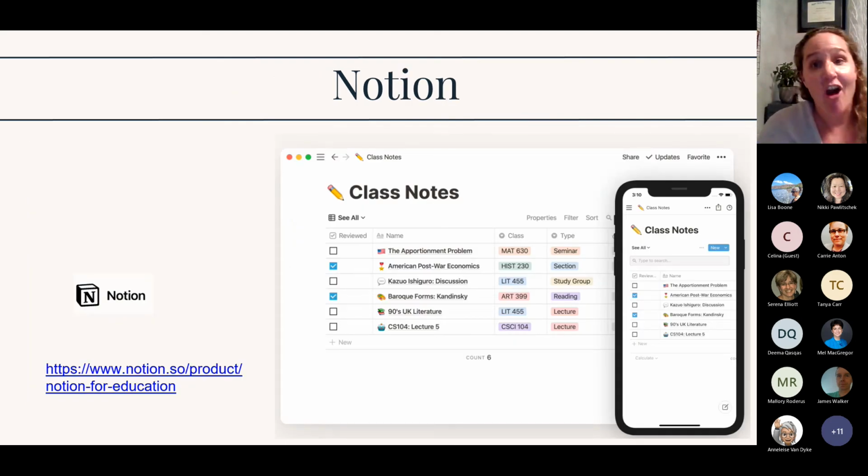Notion is one that I also had not heard of, but it came up everywhere when I was looking, and it comes up all the time in ads on Instagram right now. And now that I just said it, everyone that has a phone in the vicinity of my voice is definitely now going to have the ads for Notion. It seems really cool. Out of all of these, if there was one I was most curious to play around with that I'm not familiar with, it was Notion. Yeah, so it is promoted by a lot of YouTubers. Yeah, for sure. So anyways, that's one you might want to check out.